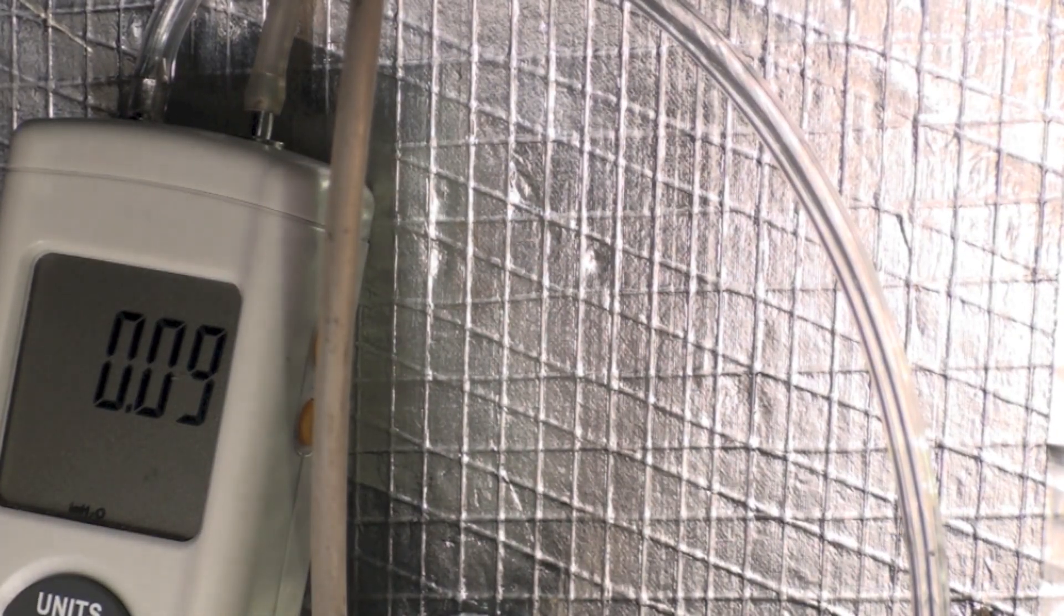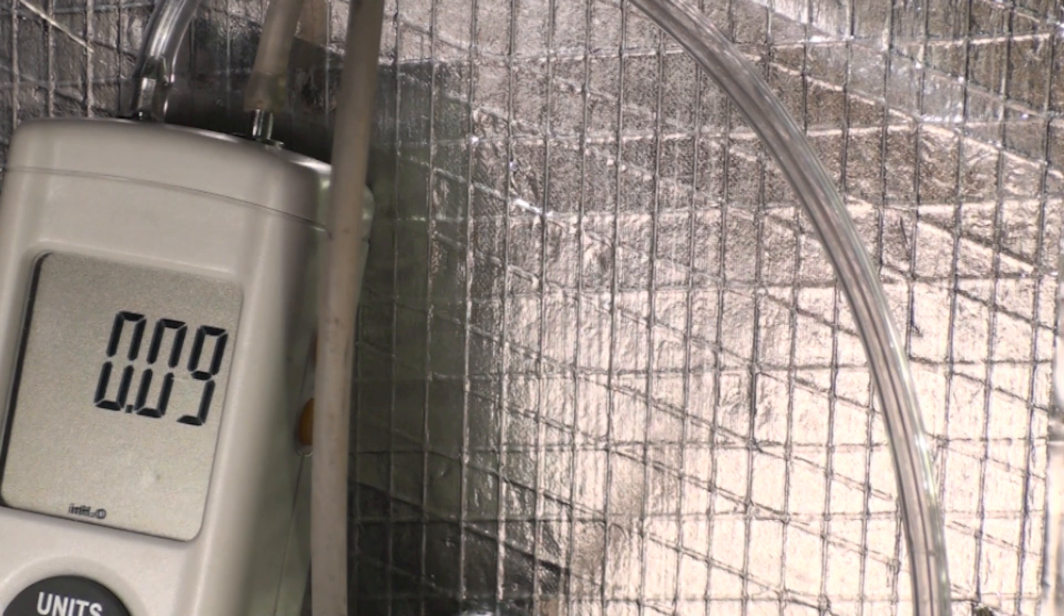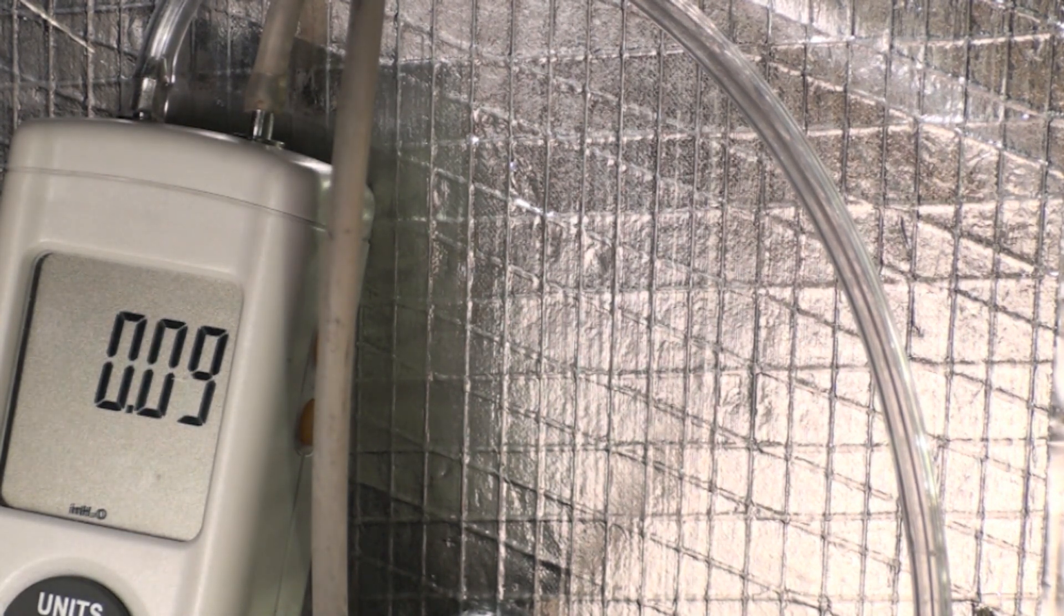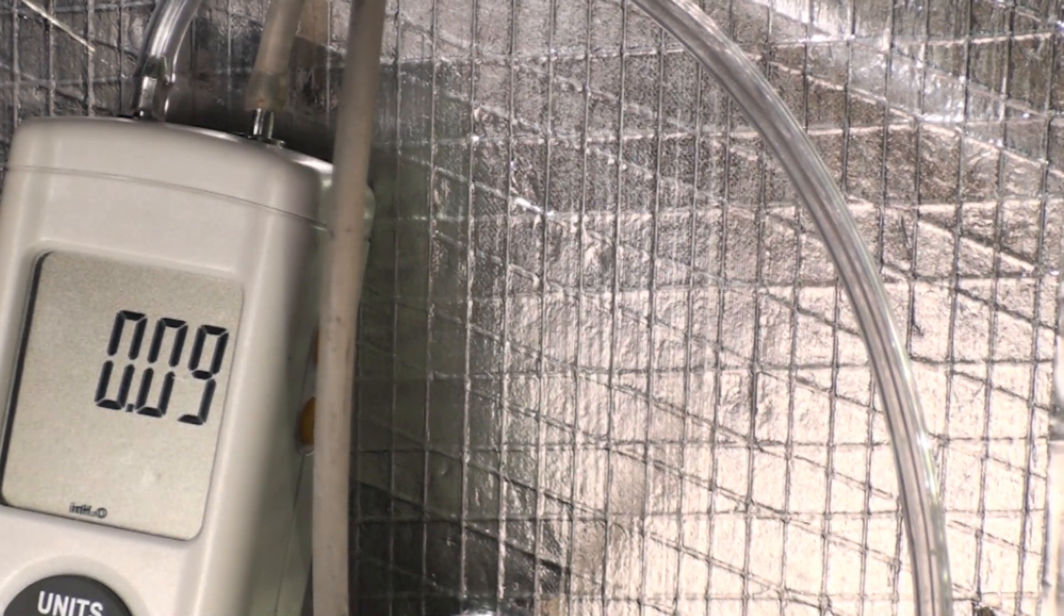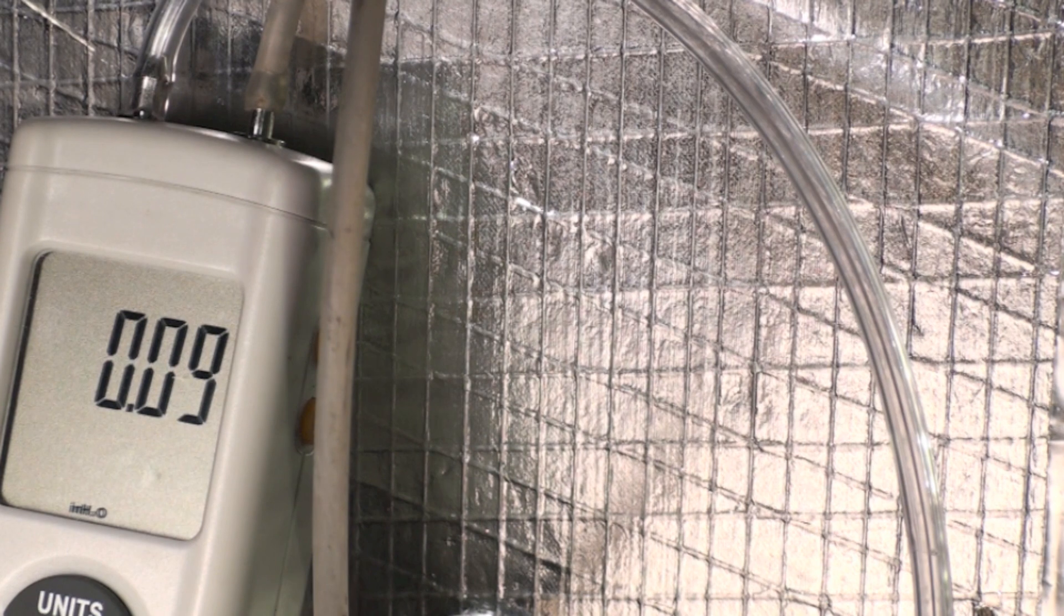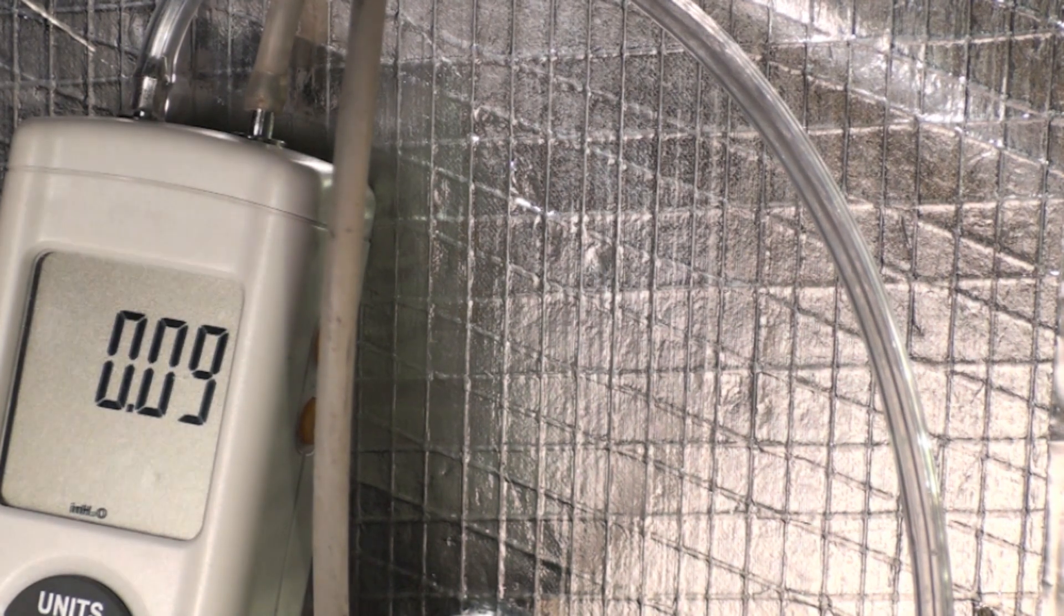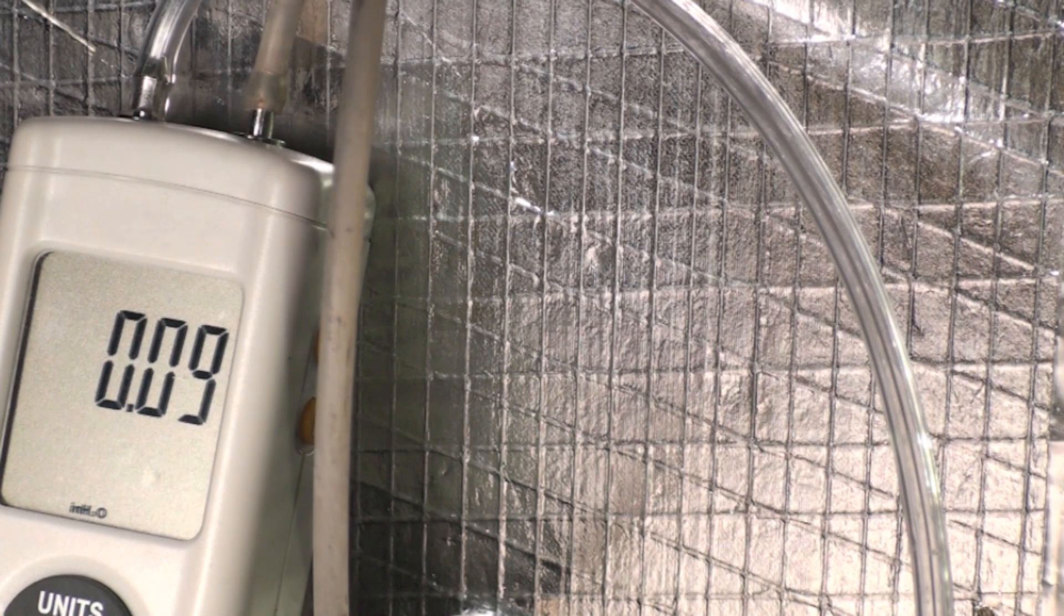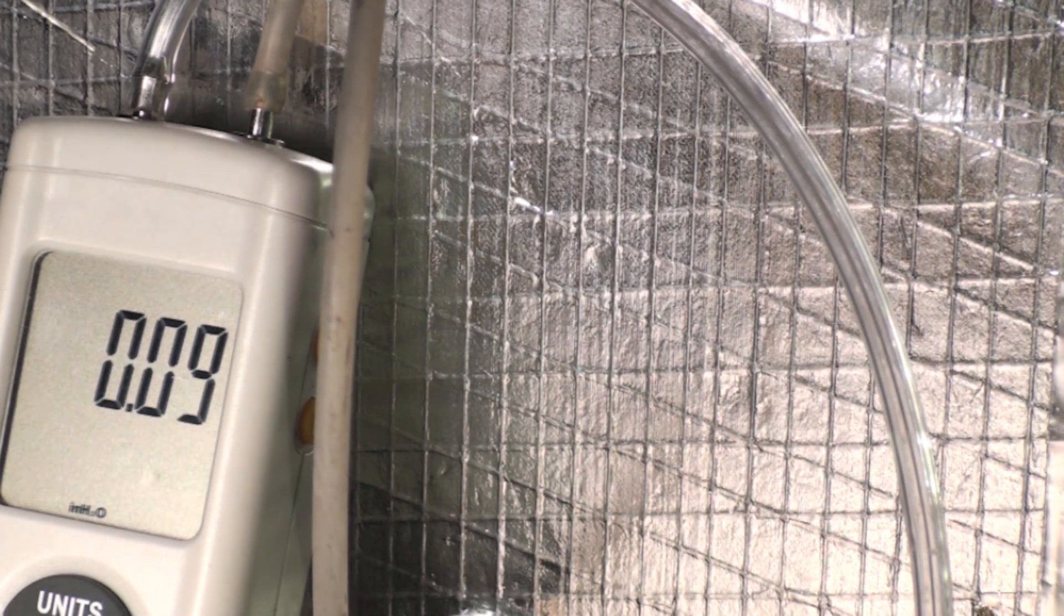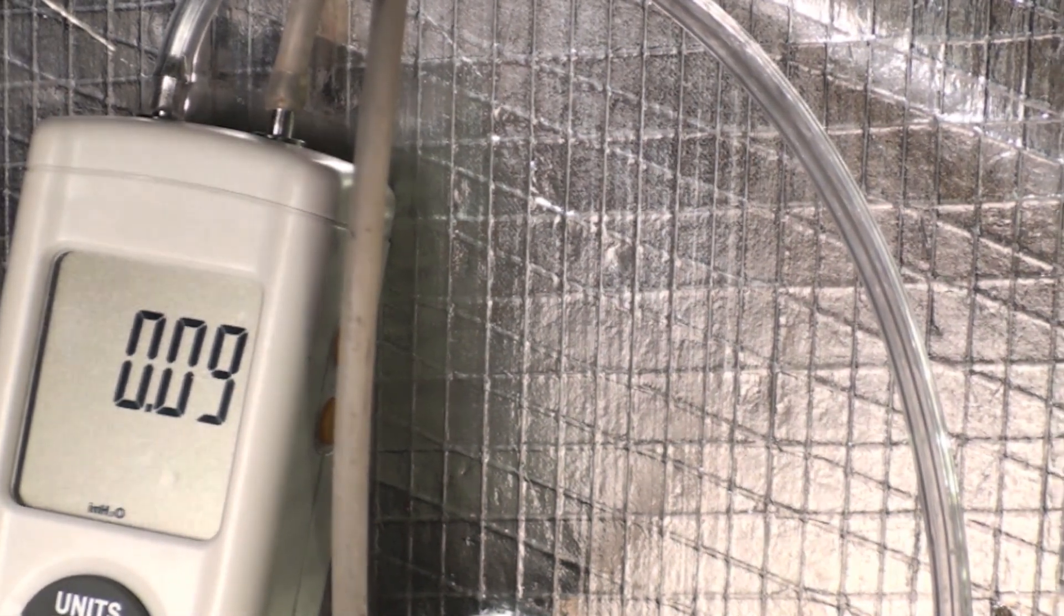That's telling me the pressure drop across the filter. Now a tenth - not too bad for a filter. It's an electronic air cleaner and it's reasonably clean, so that's probably not too bad. A fairly high return vacuum but not too bad on the filter.